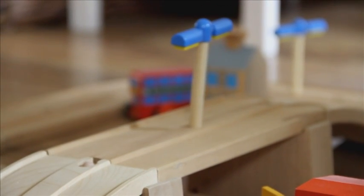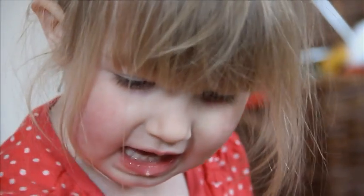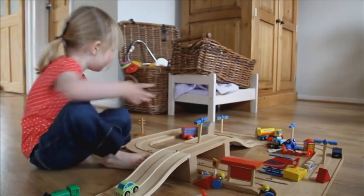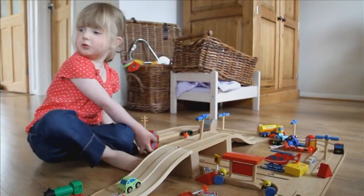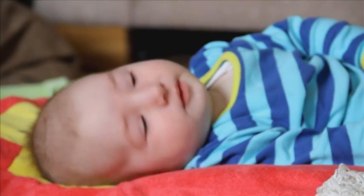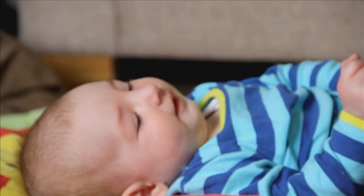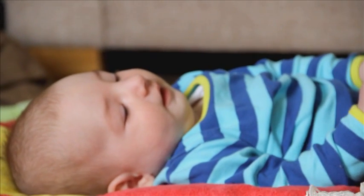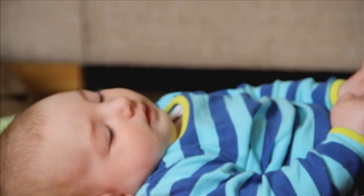Round it then. Can you see your brother getting cross because he can't turn over? You have the black cup. Okay. And I have the orange cup. Can you come and get ready to play with the trains. You didn't say hello again, did you? You're going to come up the garden with me, your sister.